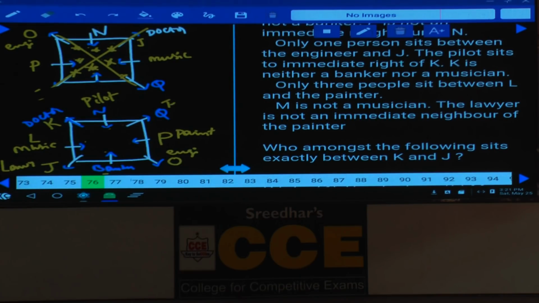And who is the teacher here? Q is the teacher. Then P, O, Q, N, K, L, J were done. Then tell me who is the person left over? Finally M is the person left over, and M is the banker. Done with this? Now this is how these 8 persons are seated around this square table, some of them facing towards the center and some facing away. Out of these, 4 are at the corners and 4 at the centers. The persons at the corners face away, and those at the centers face towards the center.